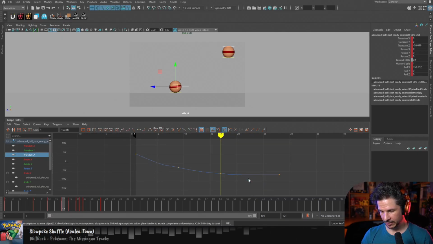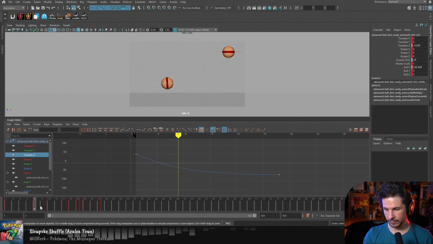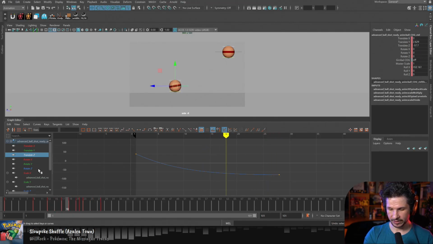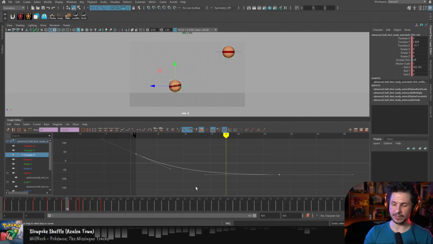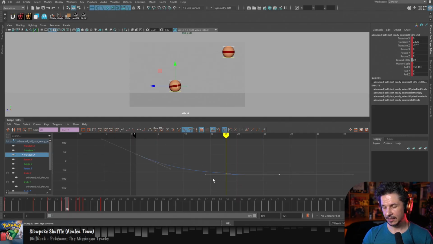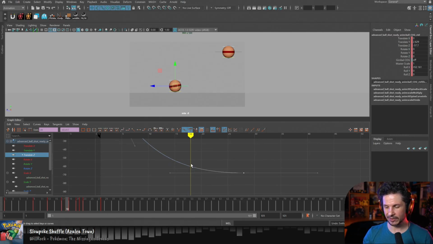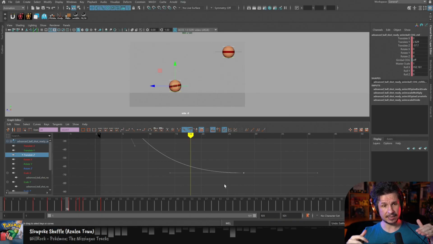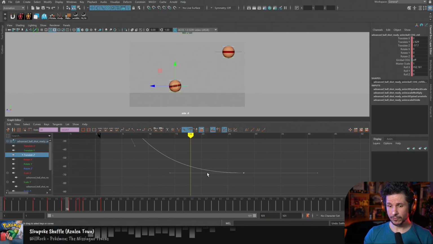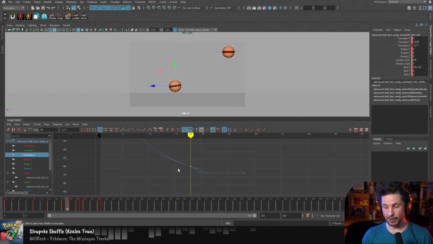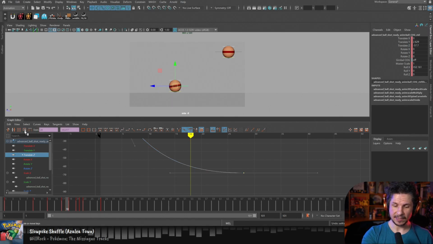Let me undo adding those keys. There we go. Don't want to mess up my curves. If you're noticing the insert key tool, this is a very useful tool. If you hit S, you'll notice that it's messing up my curves here and kind of wiggling things around. I don't like that, and this is because I've adjusted the tangents in Maya. If you don't want that to happen, you can use the insert key tool. But you'll notice that right now, mine is doing the same thing. That's because my insert key tool got switched.